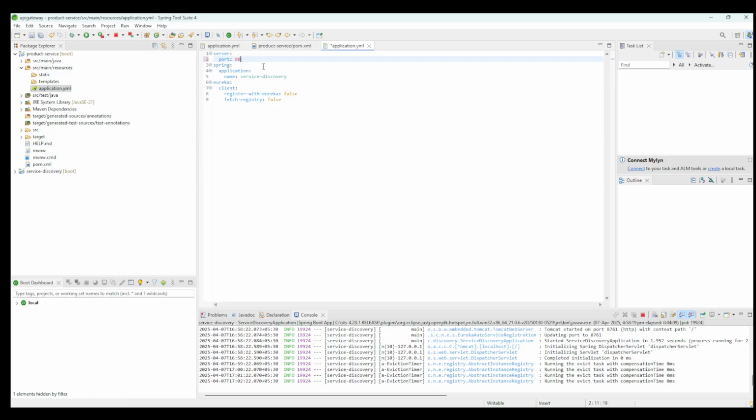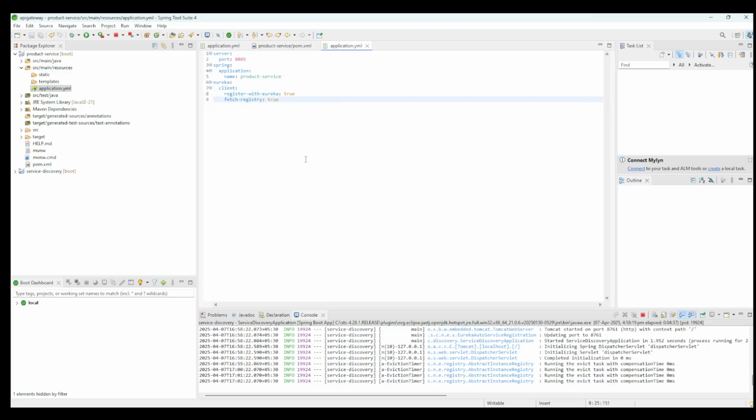We can define a port number for this one. For every microservice we should define a separate port, and here we can give a name, product-service. And for Eureka, register with Eureka should be true because this is a client microservice and we need to register it with Eureka discovery.